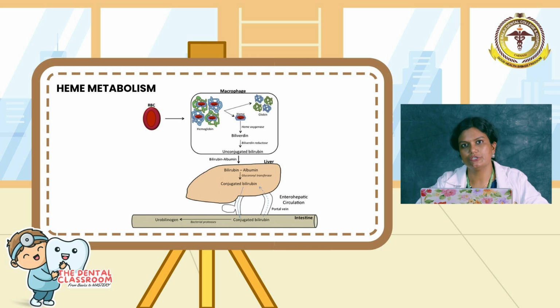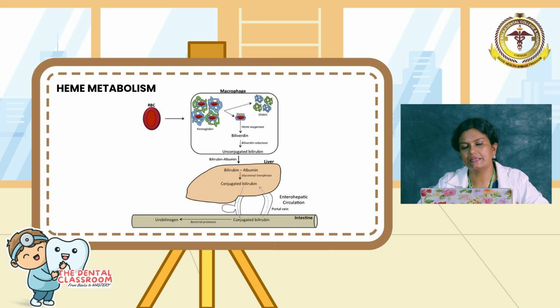Every time the conjugation may not be 100%, so that which is unconjugated will be bound with albumin and gets transported throughout. So coming to the excretion of the bile pigment, the bile pigment is mainly excreted through the enterohepatic circulation. It goes through the intestine. While some escape and get into the general circulation, excreted through the kidney. The others remain in the large intestine. They get acted upon by the bacterial flora and they get further broken down.